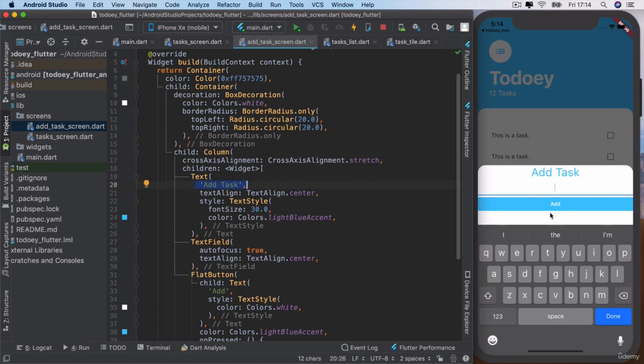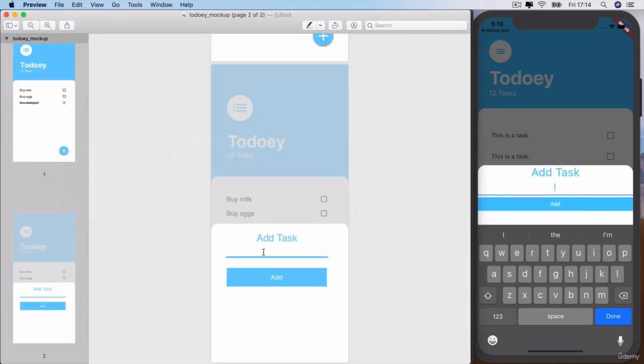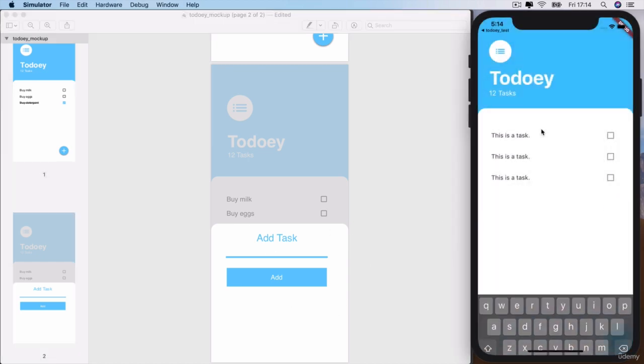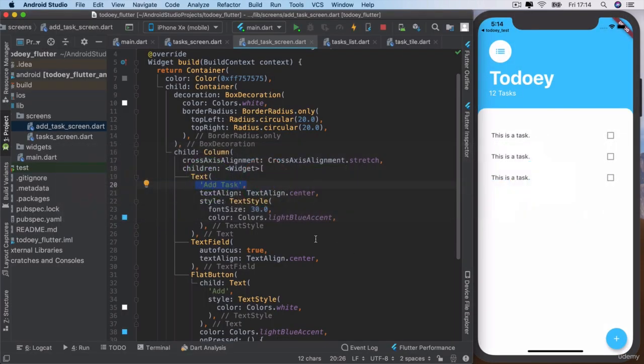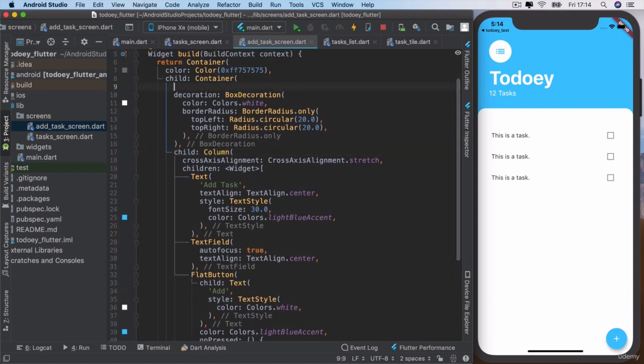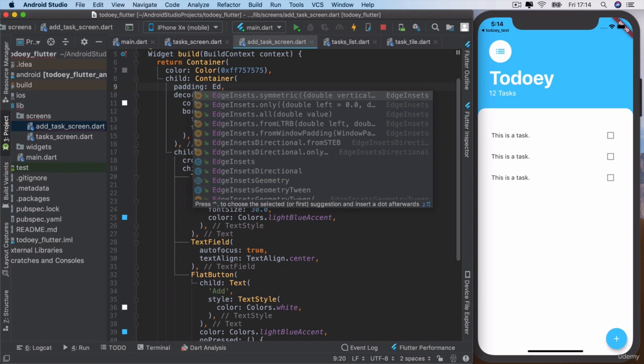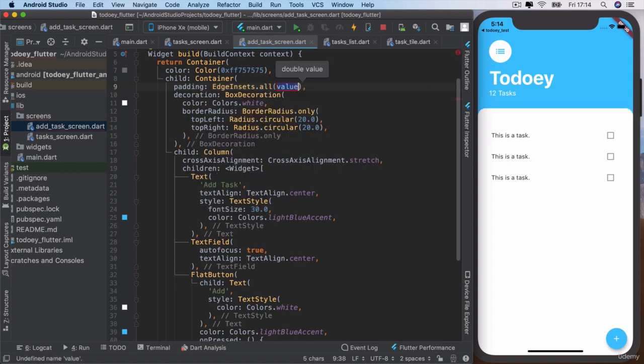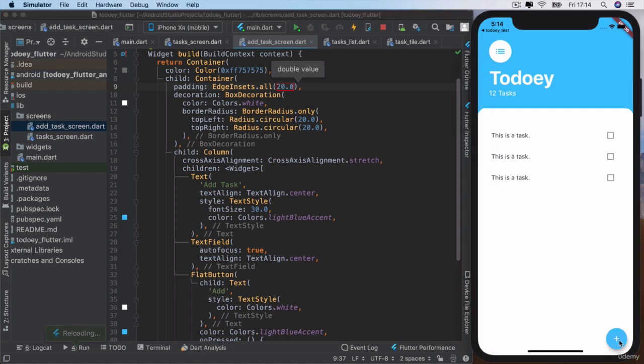So now that we've pretty much created everything that we have here, all we have to do is add some padding around our column. So let's go ahead and add some padding into our container right here, which wraps our column. And I would say that we could probably get away with simply just adding maybe all sides, and let's add good old 20 pixels.